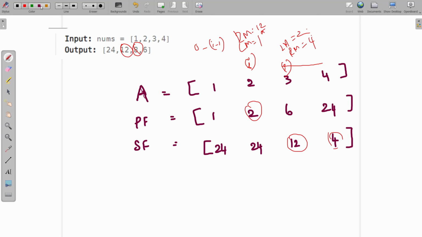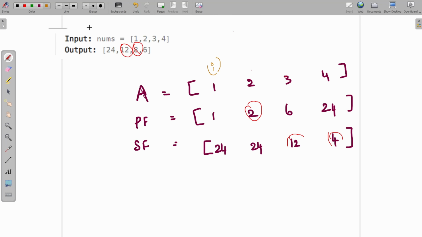But there is one edge case. Whenever you are here, is there any element on the left? Is there any left multiplication? No. So your left multiplication is 1 whenever I equals 0.